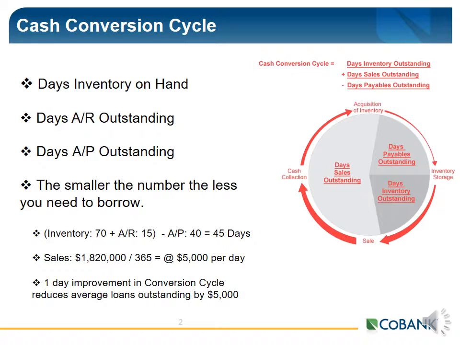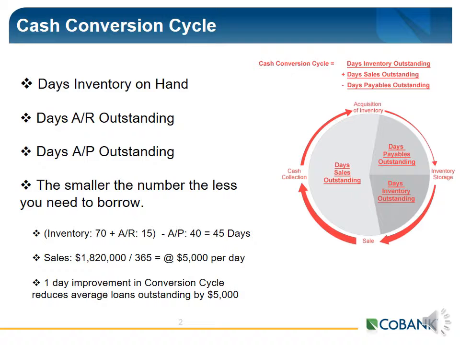Let's look and see. If your sales are $1,820,000, you divide that by 365, so now you're looking at sales of $5,000 per day. Well, I just told you you're trying to finance essentially 45 days' worth of sales, that timing difference. So for this calculation, you would look at that 45 days times the $5,000. So you're looking at $225,000 worth of money that's basically tied up in inventory and accounts receivable. And if you don't have $225,000 in cash, then that's where you look at the line of credit.